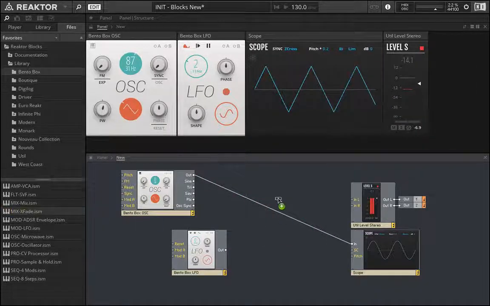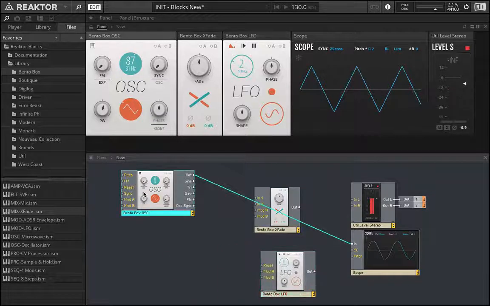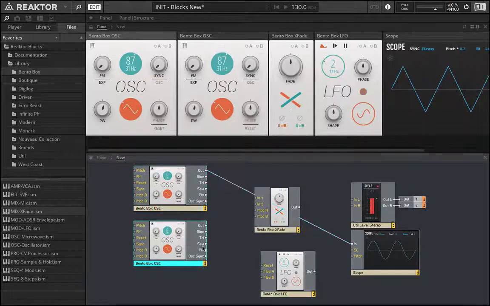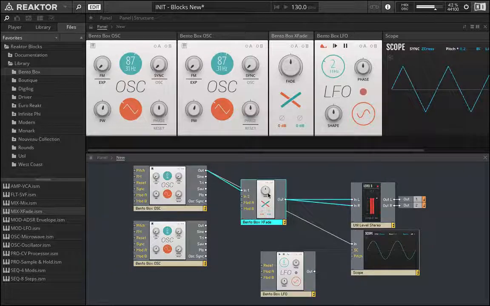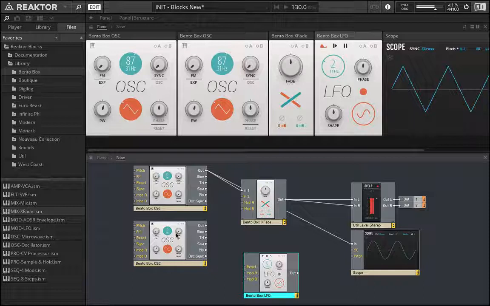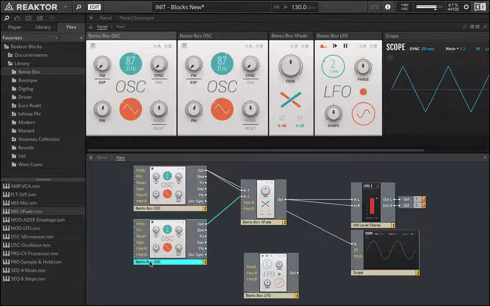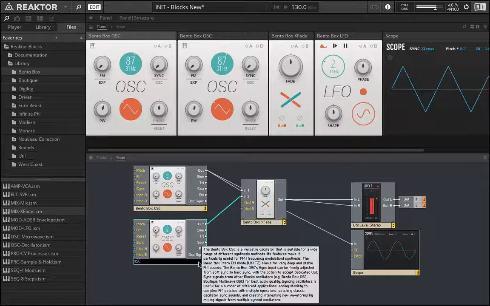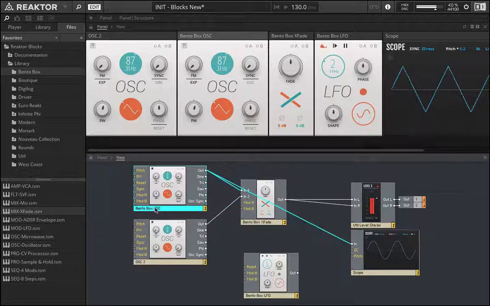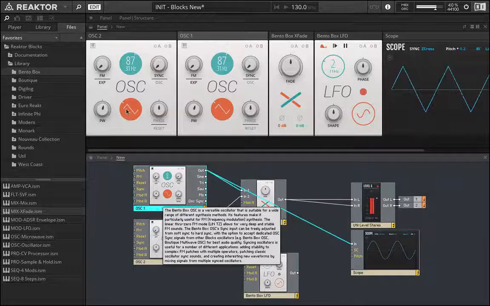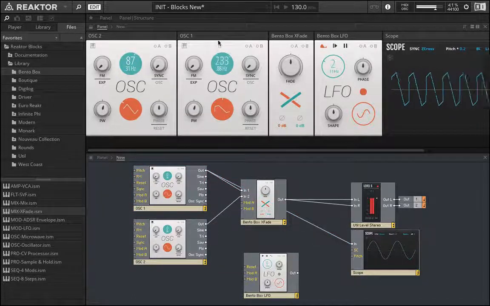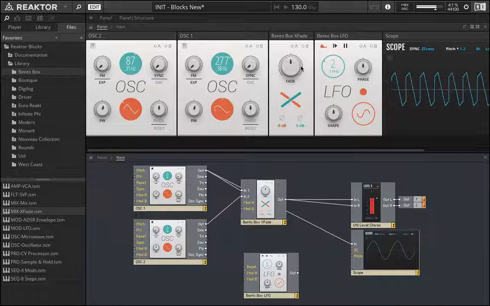Same idea holds true if we were to use the crossfader. And with the crossfader, we probably would actually want to have 2 oscillators here going at the same time. So I'm just going to duplicate this down, bring the output of this here. Again, like to get some sound. This might be an opportunity where it'd be good to go out from this into more of a standard VCA. We'll probably do that in just a second. But I take the output here, and this is going to be oscillator 2. We'll rename this to oscillator 1. Right now they're playing the same pitch and have the same wave shape. But we can obviously adjust that.